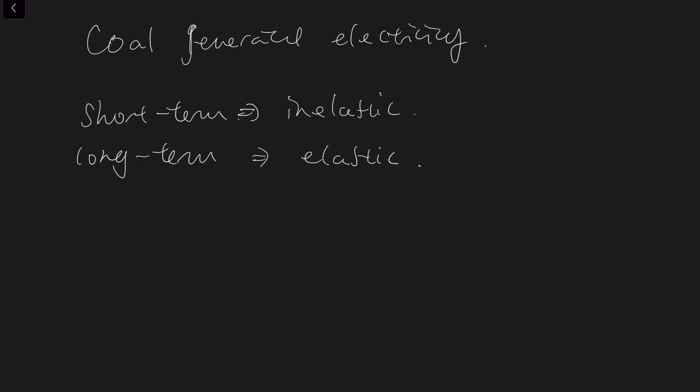So if we extend the time frame, then the demand elasticity for coal-generated electricity would become much more elastic than if we are talking about 1 or 2 days, where I think it should be perfectly inelastic, because you really cannot do much within a matter of days. So the price elasticity of coal-generated electricity should increase over time.